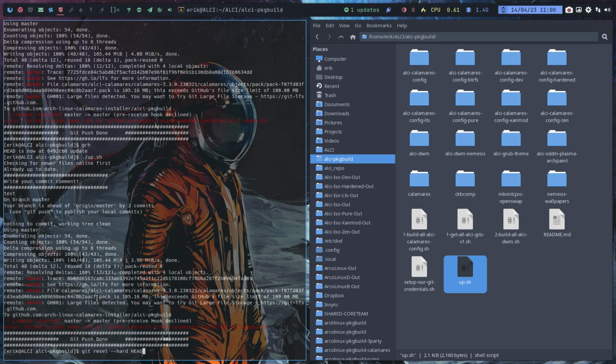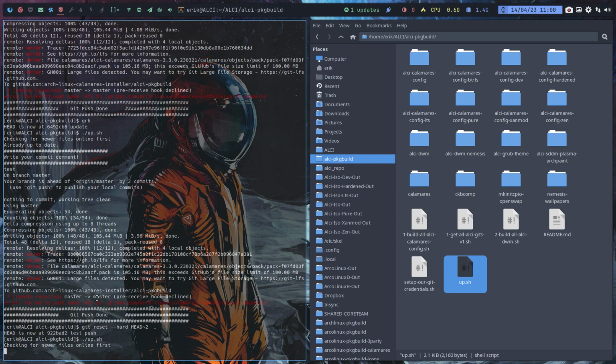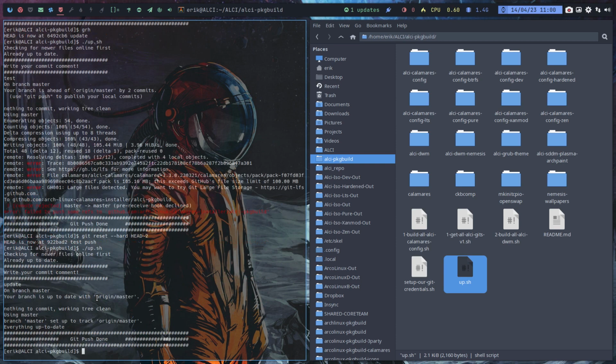And if I read this correctly, it should be this sign 2. Okay. Let's see. This I can do because I'm alone on this repo. Nobody's working with me, right? Wow, I think it's solved.